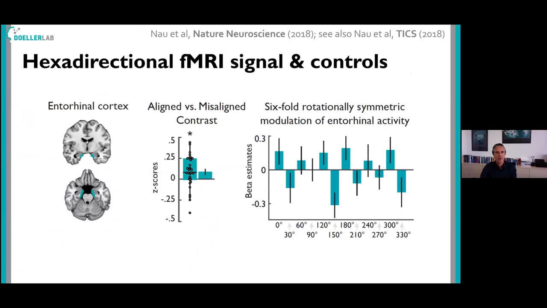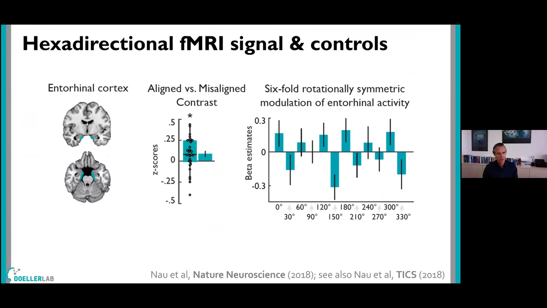And like in our virtual reality navigation studies, we analyze entorhinal activity as a function, in that case not of the virtual running direction, but of the gaze direction, how they follow this dot on the screen. And we also see, like in the navigation studies, evidence that in entorhinal cortex activity oscillates with this six-peak modulation as a function of gaze direction. What we usually do is compare trials in which they are aligned to this six-peak modulation with those trials where they are misaligned. So when you think back to the grid firing schematic I showed you, runs where they go along the inferred firing pattern versus in between, we see this significant effect in entorhinal cortex.